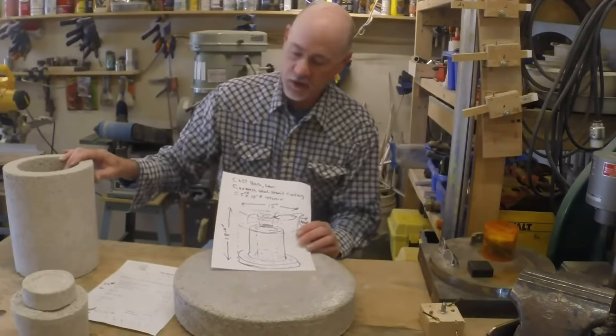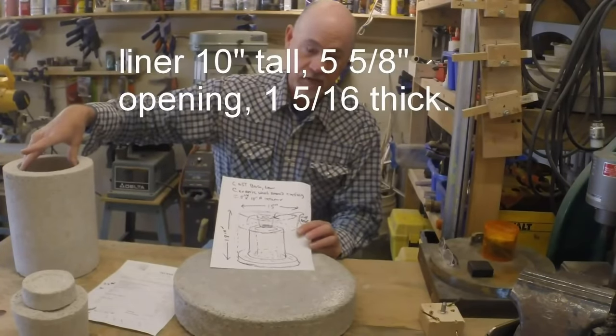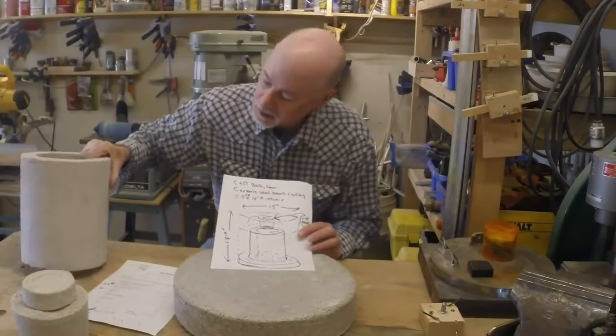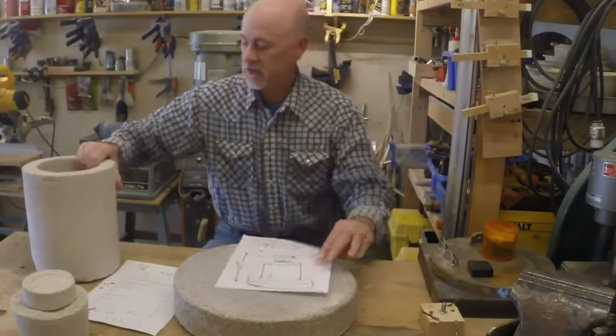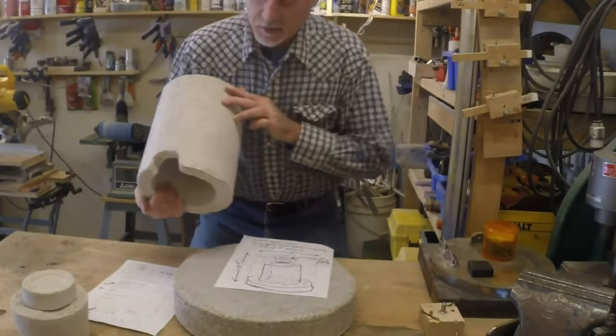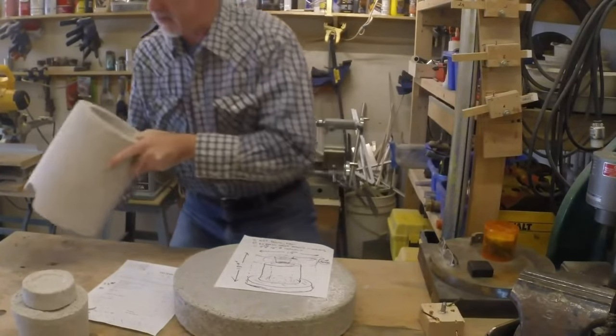The liner is 10 inches tall. It has a 5.5 inch, actually it's 5 5/8 diameter opening. And there is a cut. I'll call it a cut. This area is opened up, and that's where the burner will go in, and we'll build the burner too.